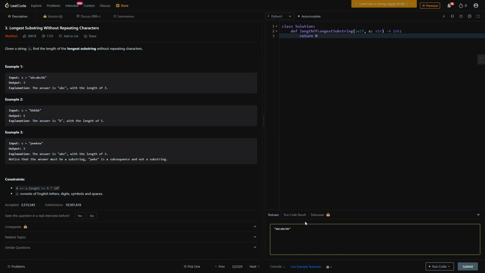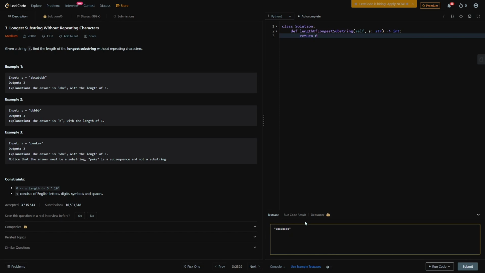So keep iterating while the ASCII value isn't repeated, right? So, I'm trying to think. I feel like this is an O(n) solution, but can't seem to figure it out right now.